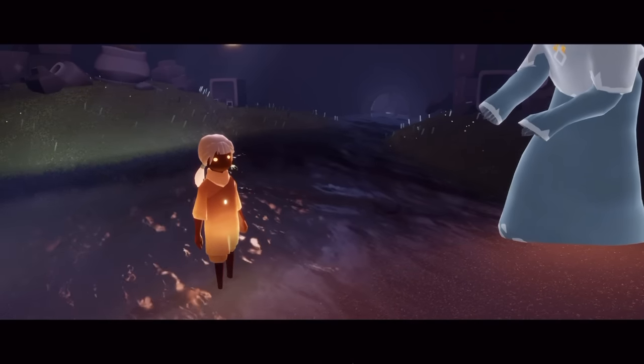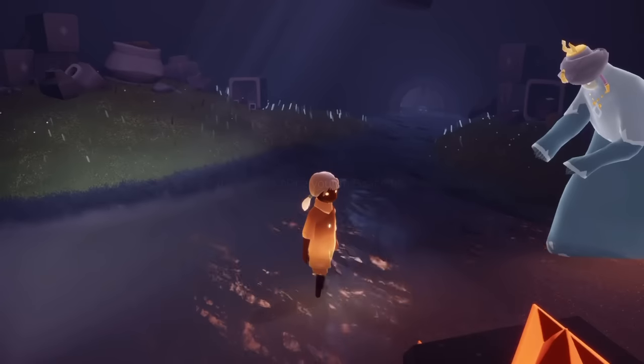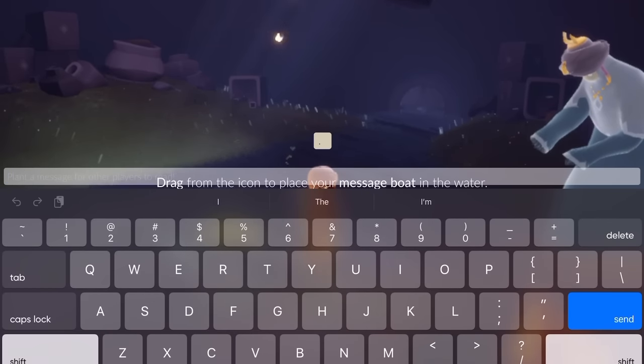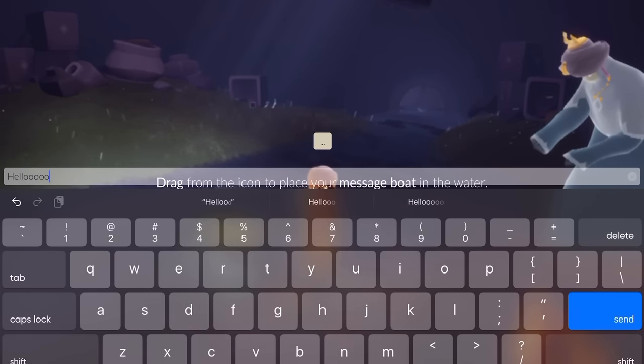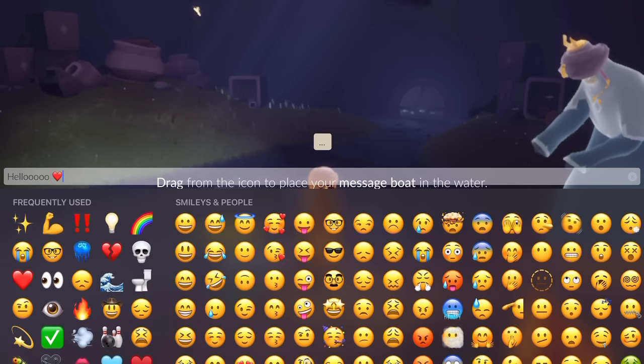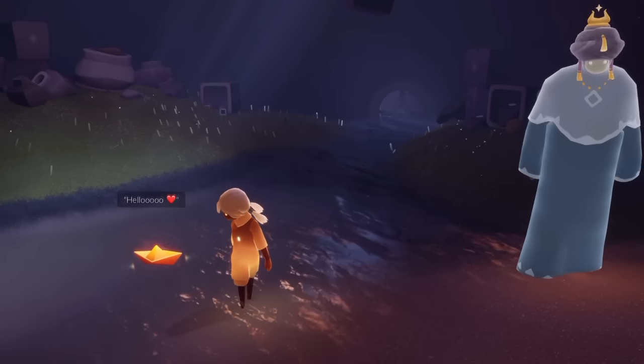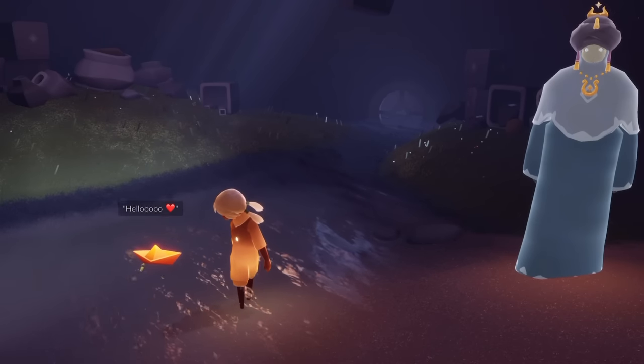So I suppose this is a tutorial to teach us how to use or at least place items. Drag from the icon to place your message boat in the water. Okay. Hello. Done. Complete. Easy.